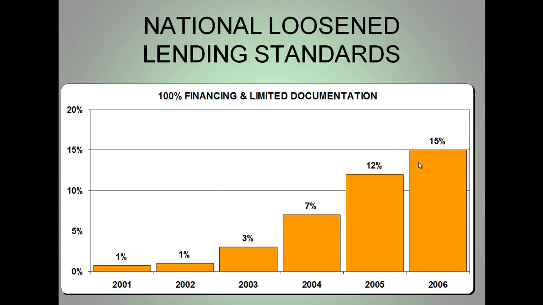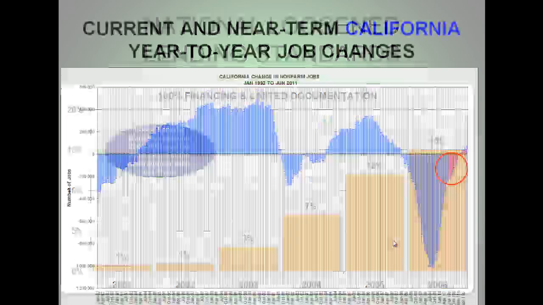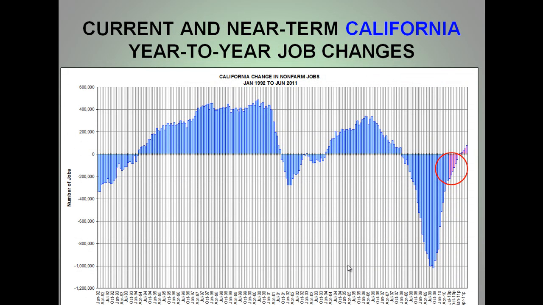And the combination of those two should have never got to such a high level. We've taken care of that. In fact, we've overcorrected quite a bit with very tight lending practices. Now we're trying to recover from that. But suffice it to say that a lot of the problems we faced were due to allowing far too much money flow into the real estate market from non-traditional demand, or really artificial demand.